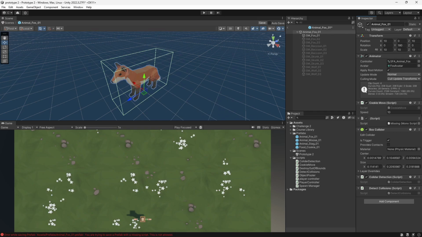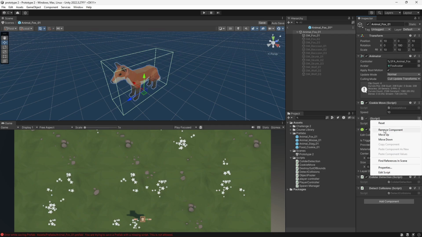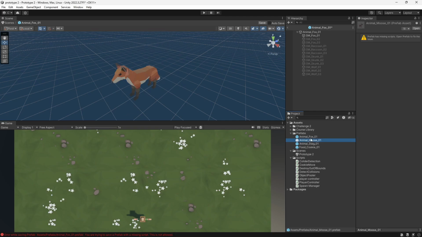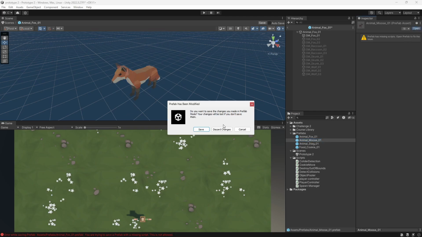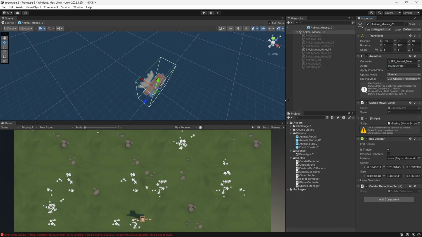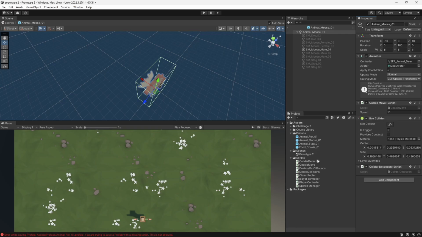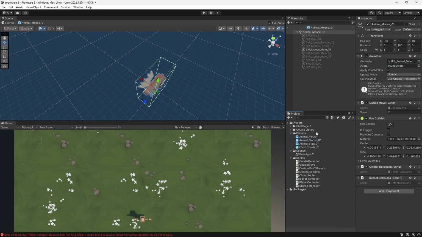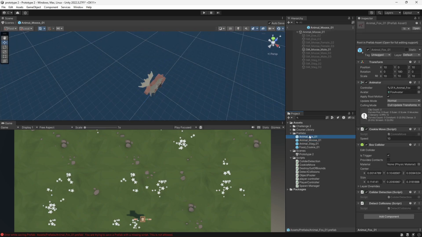Missing script. Well, you know, what if I just... That work? I'm gonna pretend it works. Open that. Yes, save the changes. And remove the script. Then detect collisions. Back out of this. Whoa, whoa, whoa. I accidentally made everything invisible. Never mind. Doesn't matter.